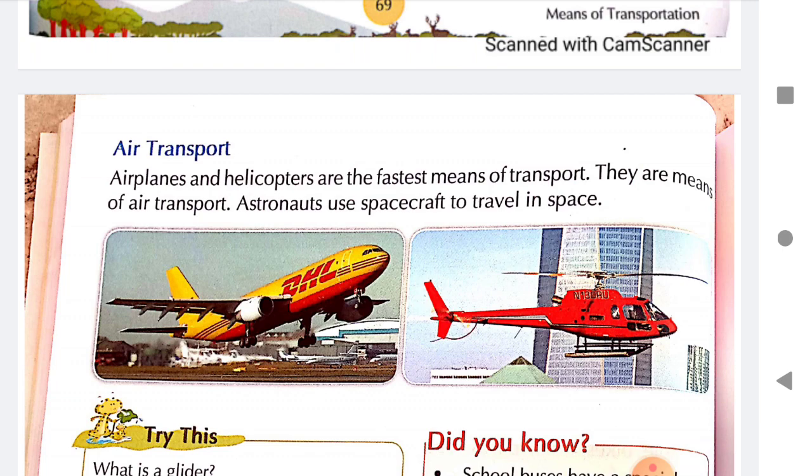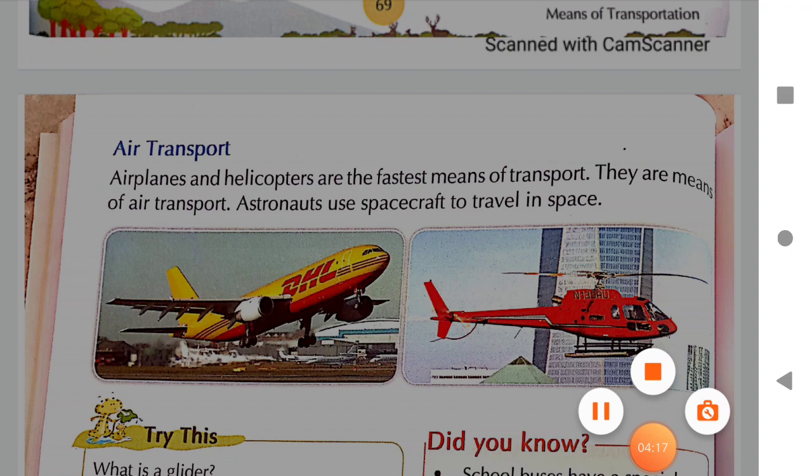And since India is such a vast country, vast matlab bahut bada and phaila hua, where distances are so much, climatic conditions are different, terrains are different. I mean, somewhere there are mountains, at some places there are plains. So it becomes very important to have air transport. And air transport made a beginning in India in 1911.